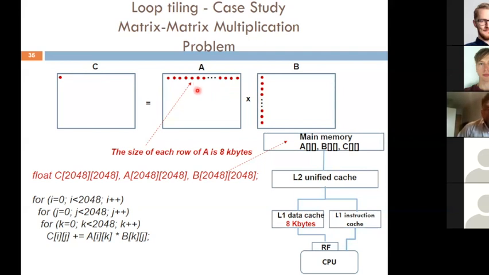So we have to fetch data from the main memory or L2 cache or main memory, because we can see that all these elements are stored in the main memory and coming from main memory. In that case performance is degraded, because we're not able to reuse the data. So how can we manage this? How can we keep the data in the cache?